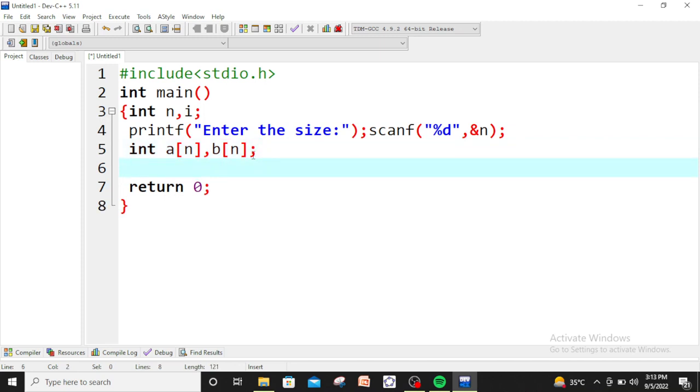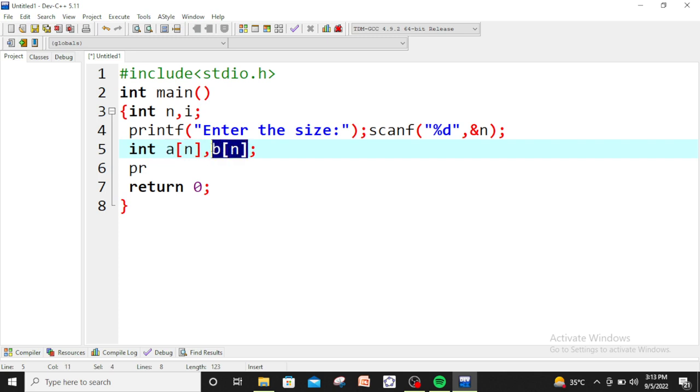But you must remember that this is our original array. We will take the values for its elements, and we will transfer the values of this array into this one, but in reverse order.